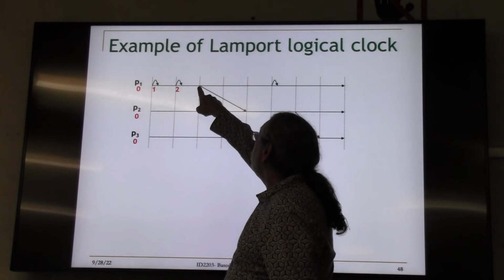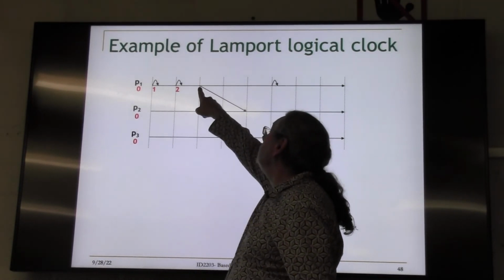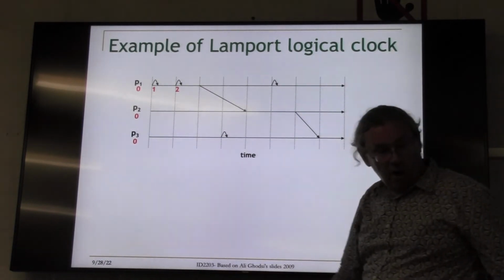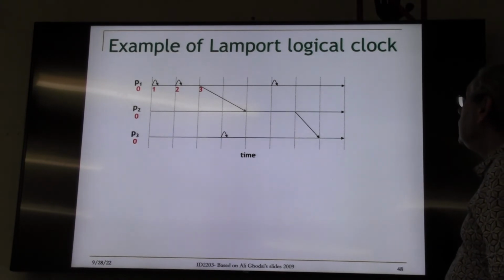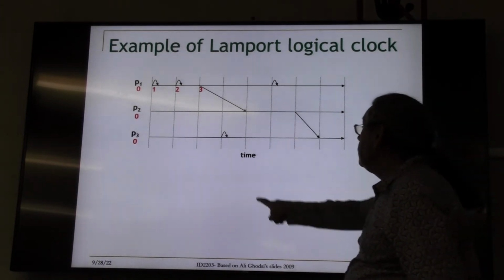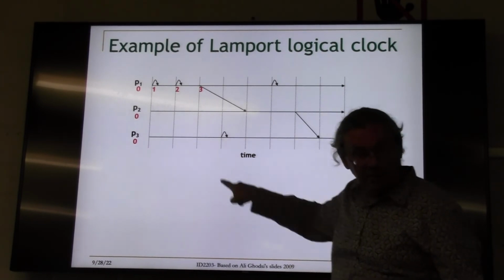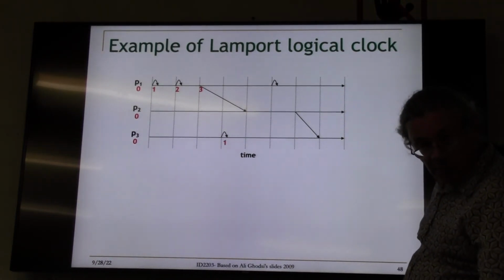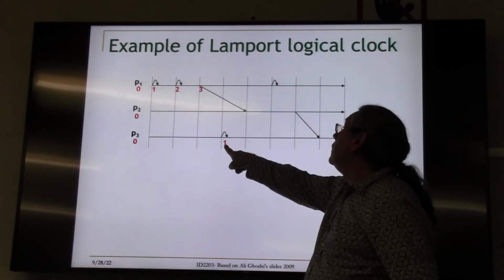So here, I'm doing a comp event that puts something in the out buff. So it's a send. So the Lamport clock will be incremented. 3. And now the next event is this one. So that one will be from 0 to 1.